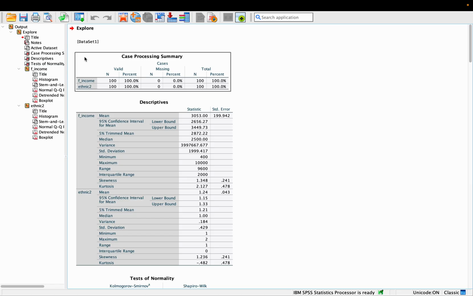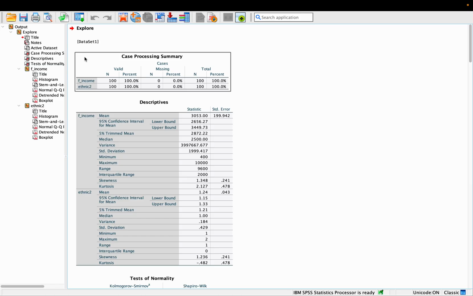The objective is to compare the median. Why median? Because it is a non-parametric test. For a parametric test we compare the mean. So the objective is to compare the median family income between Malay and non-Malay in this study.